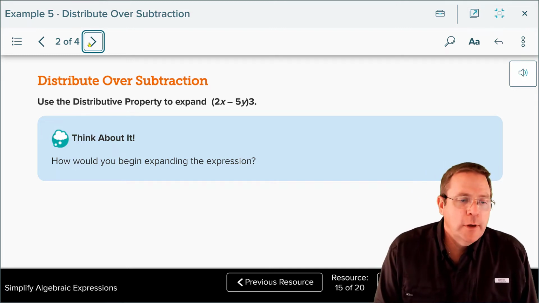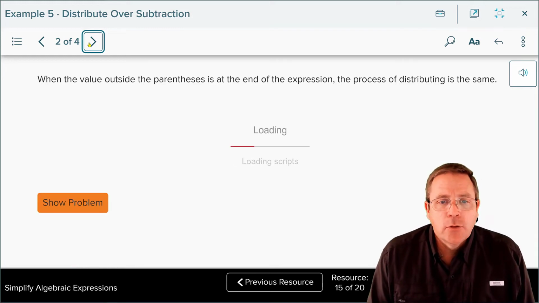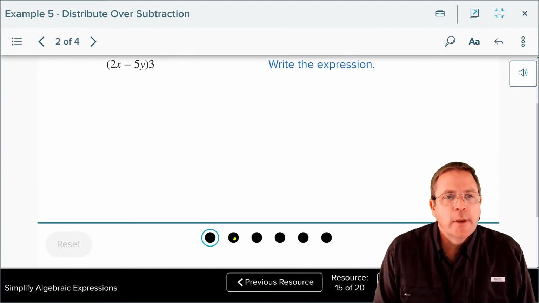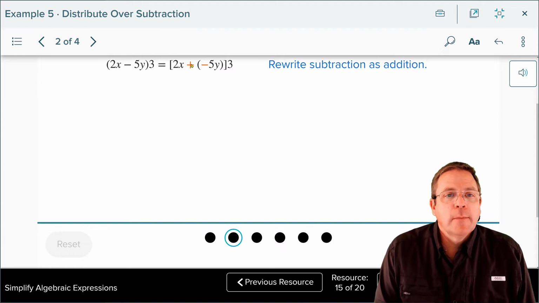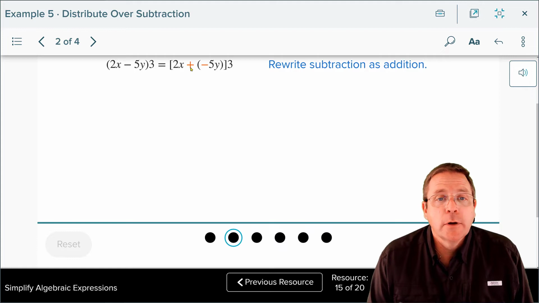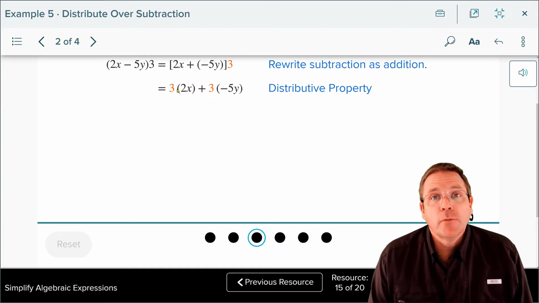From there, of course, you're going to have to use your distributive property and distribute that 3 through your grouping symbols, and hopefully the internet will catch up here in a minute. There it is. So you got your original problem. Next thing you know, they made the pretty problem ugly, which I don't know that I would have done it that way, but that's what they chose to do. I can understand why they did that. From there, they distributed the 3 through the grouping symbols, and now they're going to put it on the front. 3 times 2x plus 3 times negative 5.